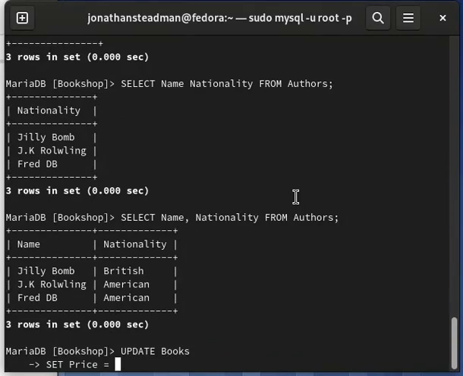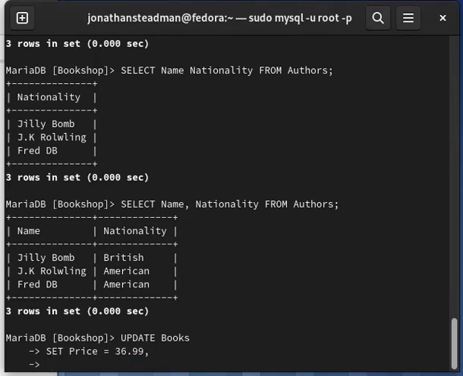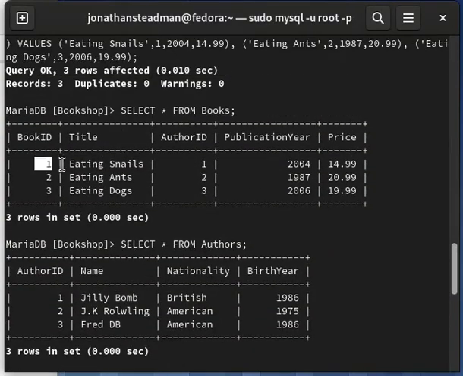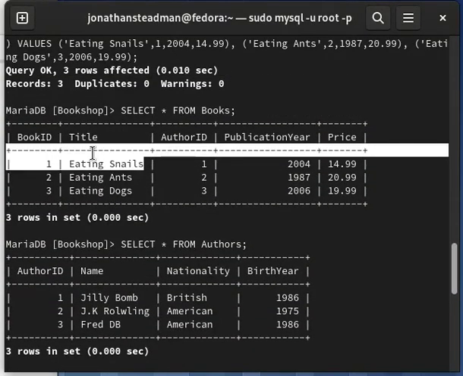I'm going to set it to be 36.99 £. Then a comma, and then enter. And now we want to define what book ID we want to update. The one we want to update is the first one, because we want to update the price of eating snails.